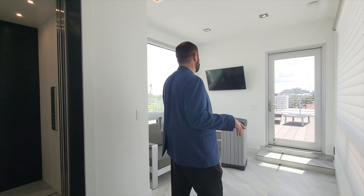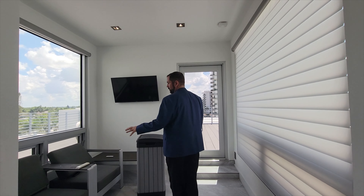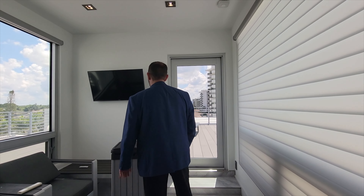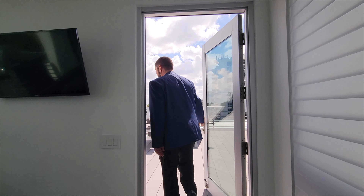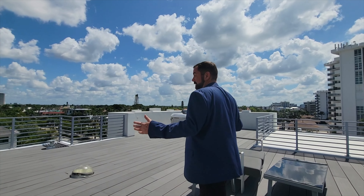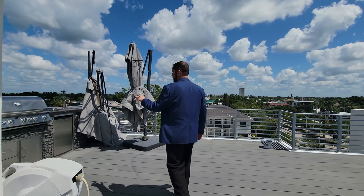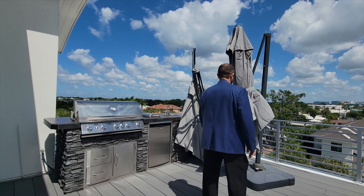Here on the fourth floor there's a little office — you can open up this window and look out at the actual beach, and you can put a little table out here as they used to have with a monitor. The cool part is what's outside. Going out onto the deck, the first thing we see to the left is a summer kitchen upstairs with a barbecue, refrigerator, and faucet.